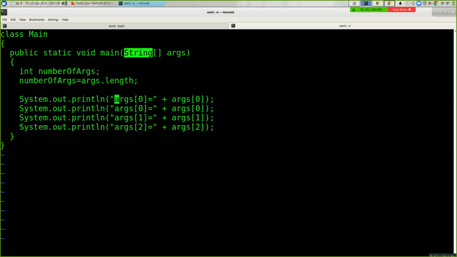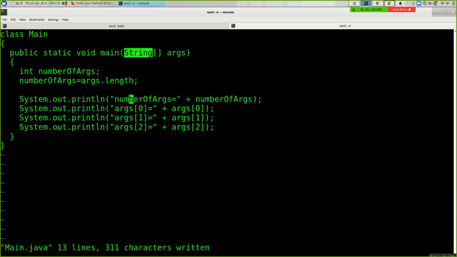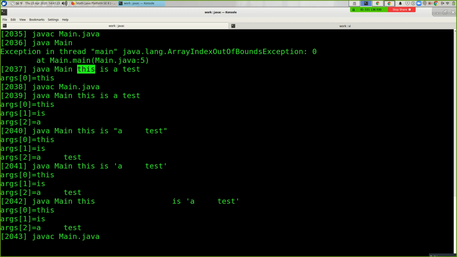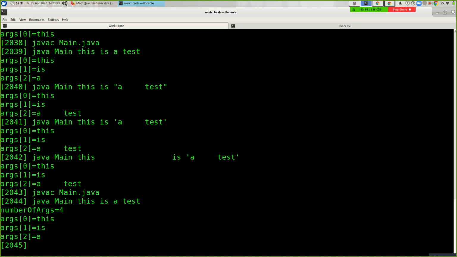So we could say number of args equals, and we could print out the number of args. So if I say java main this is a test, it tells me number of args is 4.